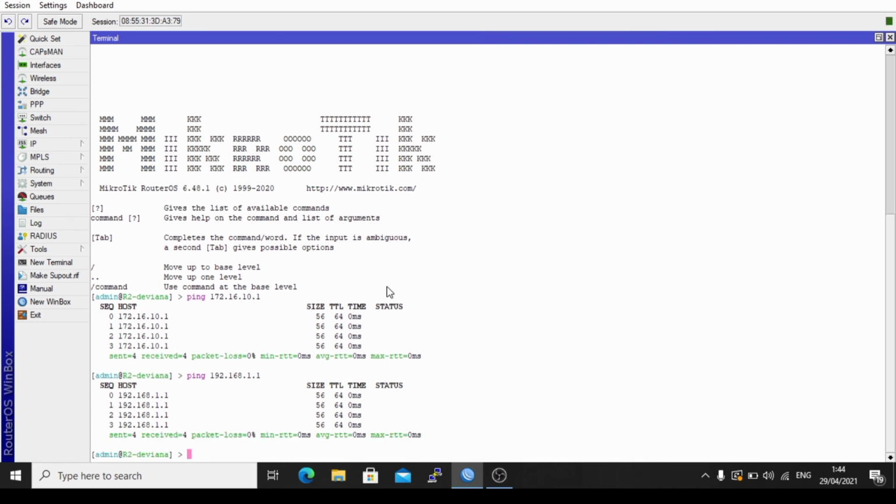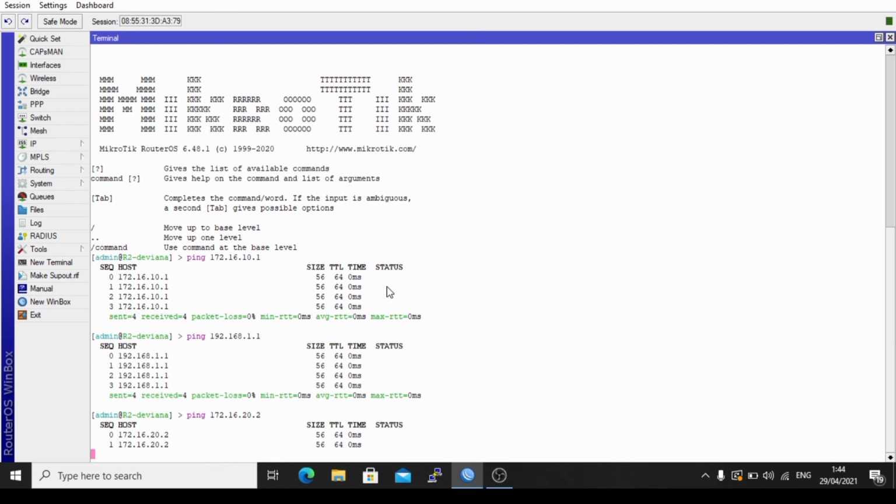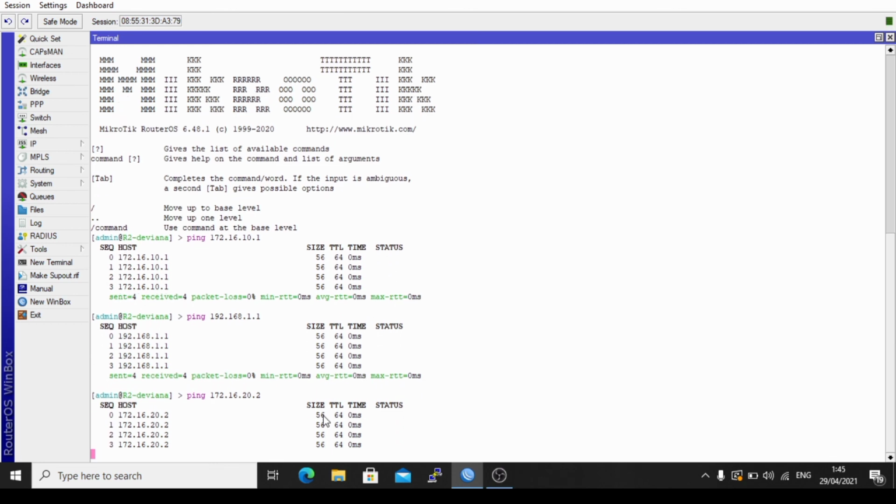Next, ping to router 3. Type the command ping 172.16.20.2. Enter. And this ping is successful.